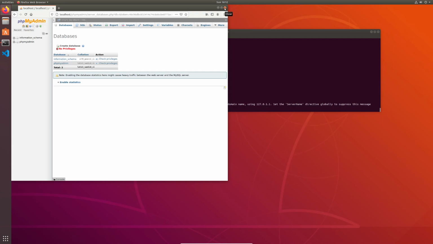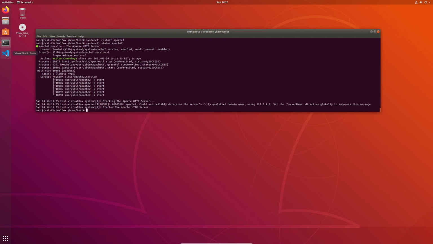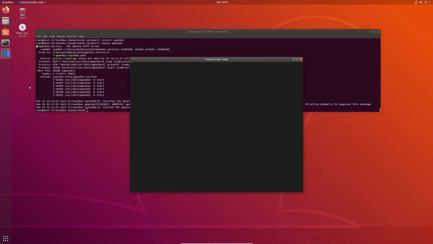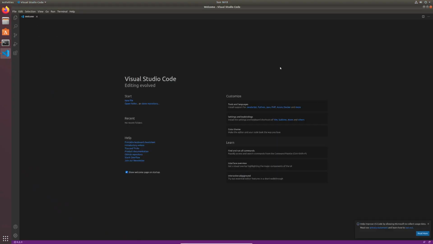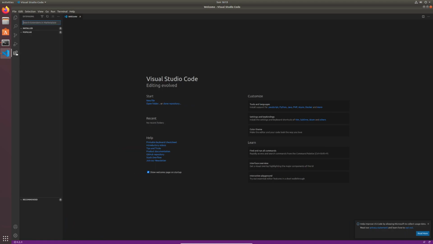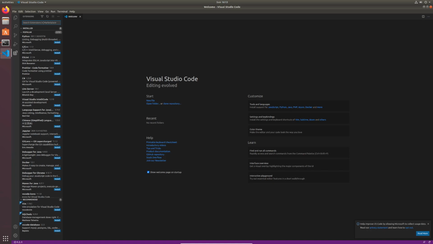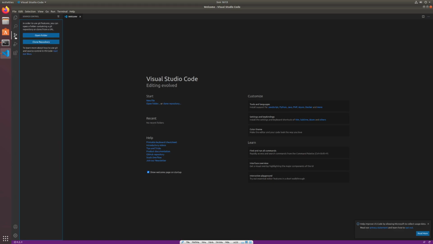We've got MySQL. That's good to go. We've got Apache. The last thing that we need to do is handle our VS Code. And we'll set that up right now. I'm just going to show you a bunch of the extensions that are going to be useful. I'll be highlighting these throughout the course. We're going to be grabbing some PHP stuff in here. So when you first come on to VS Code, this little blocked icon right here, this is extensions. You can hover over these things and see what's going on. When we have a Git repo, we'll be able to clone that.